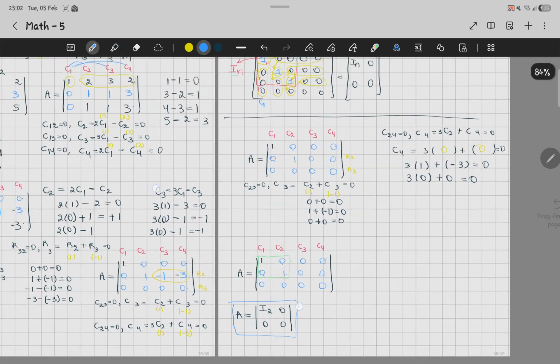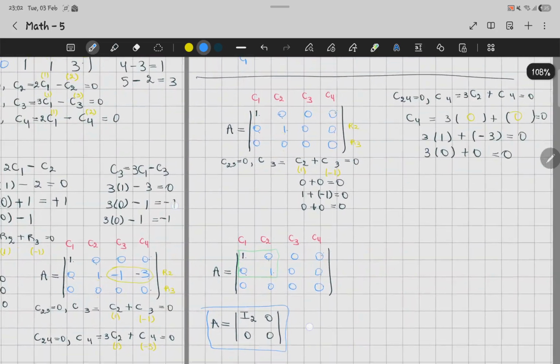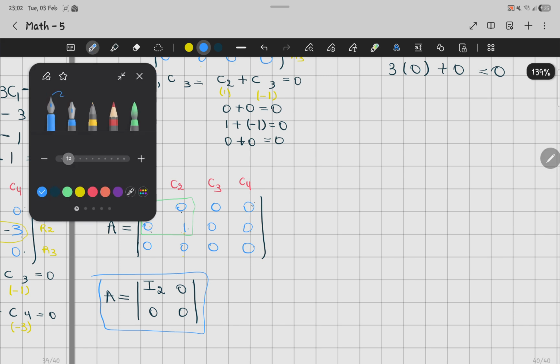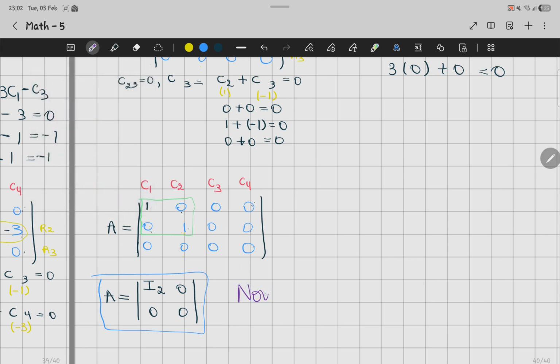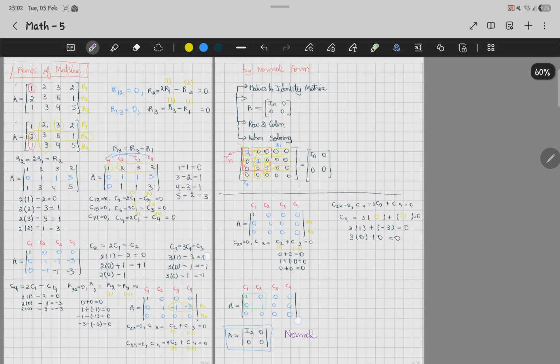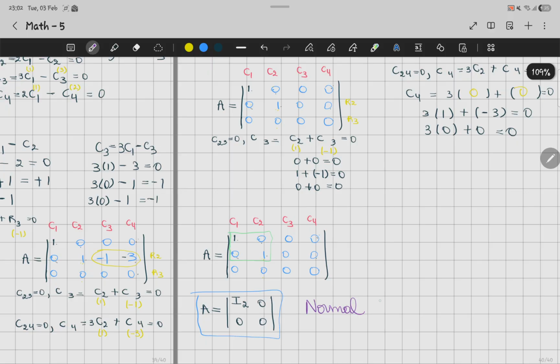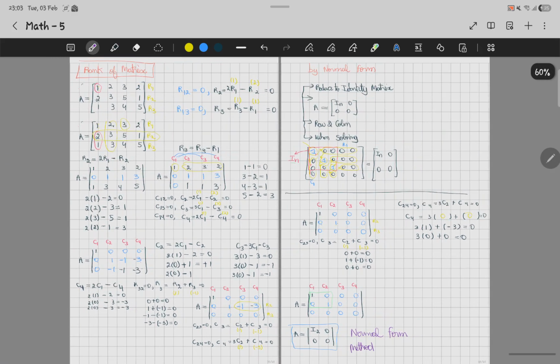And this is where we actually apply normalization. Let me just write it. This is what we call the normal form method.